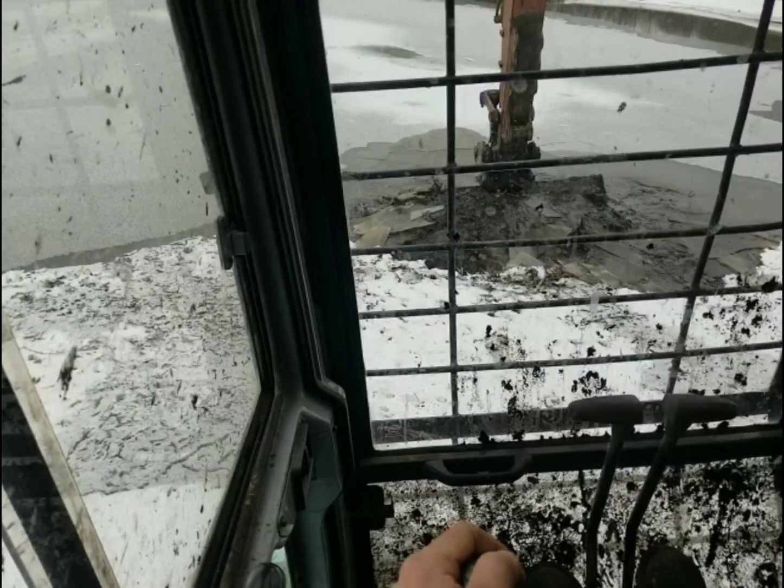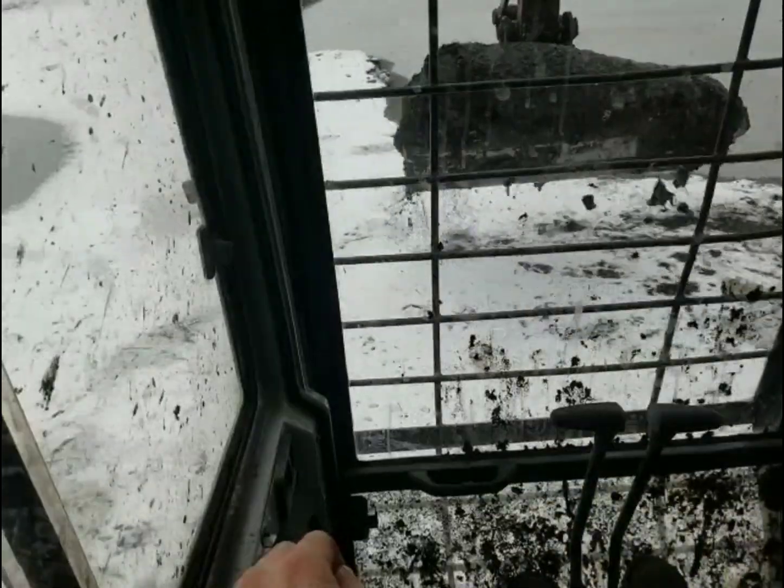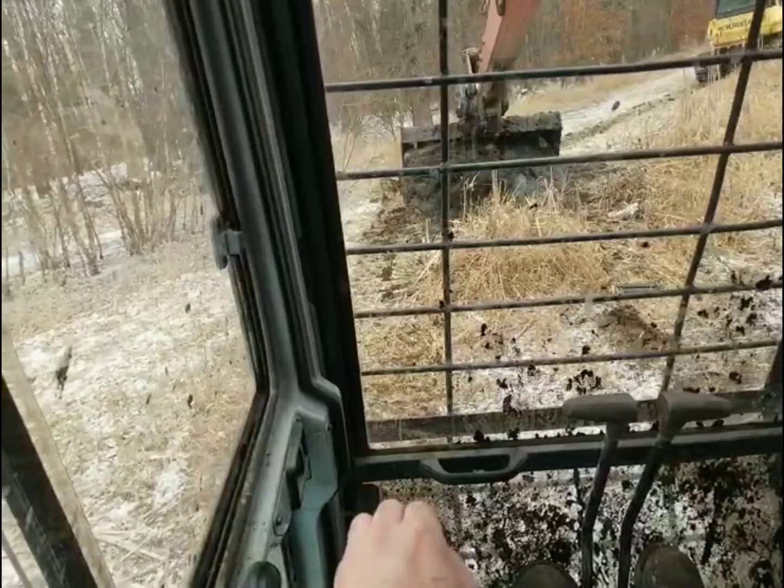Gonna throw it behind me, and Dad's Strength and Dad are gonna get it out with the 270. Well, the 270 and the dozer, I should say.